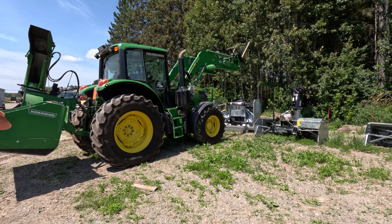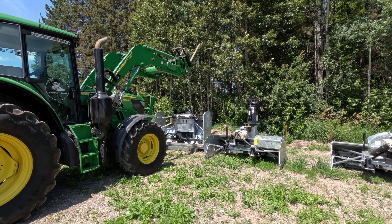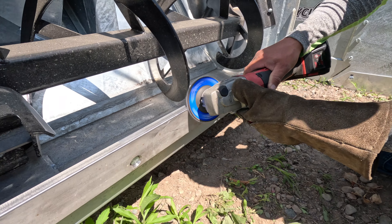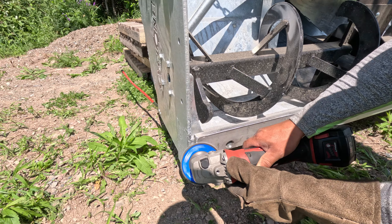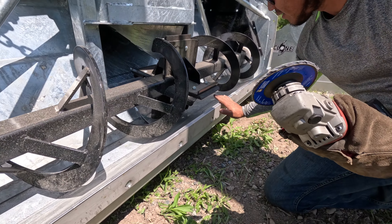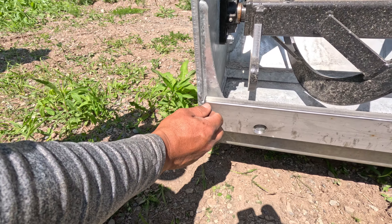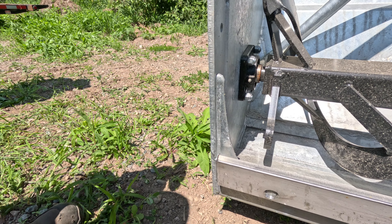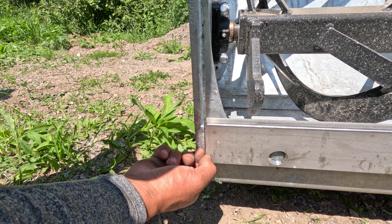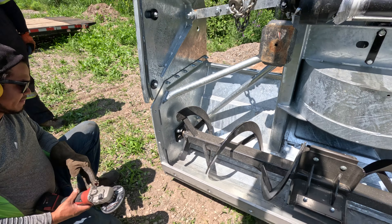As you see here, we got the big 6130 right now and it's got one of our Pronovo Cyclone 80s flipped over, and we got Eric right now on the grinder. So you grinded this all down across here, right? Yeah. And now it looks like you're softening the edges up a little bit too, right? So that when it turns out of a driveway and it's dragging, it doesn't leave any driveway damage. Exactly. This side and this side, and the corner's gotta be around a quarter inch round-off because of the turn. If you turn and that edge is sharp, you're gonna gouge the driveway. Absolutely.